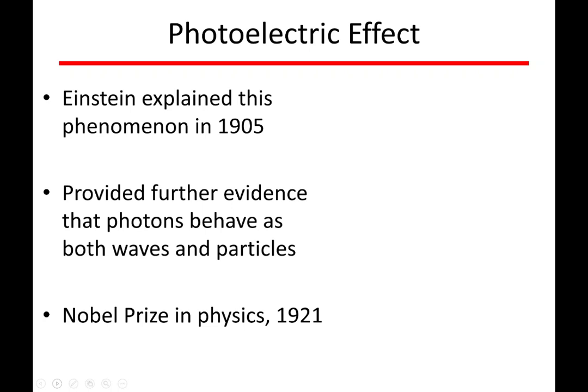I think it's kind of interesting. A lot of people might think that Einstein got his Nobel Prize for the theory of relativity or for E equals mc squared, because I know that he's most well known for those things. But the work that Einstein received his Nobel Prize for, that he received his recognition for, was the work he did on the photoelectric effect, because it was so important in developing our understanding of the wave and particle-like duality of light.